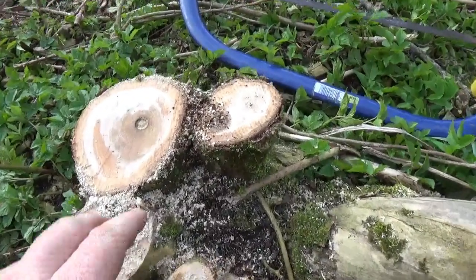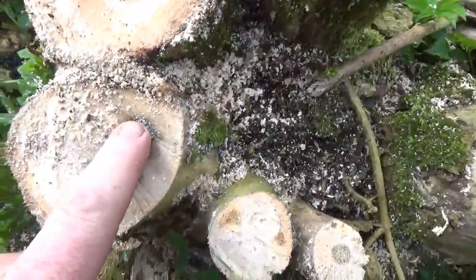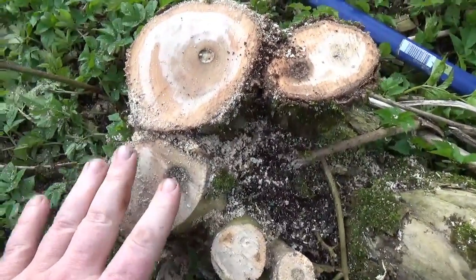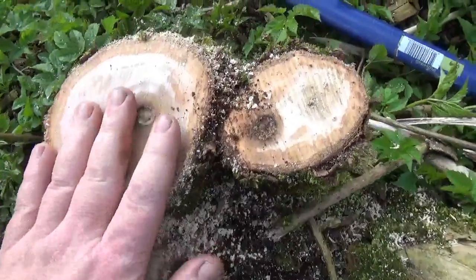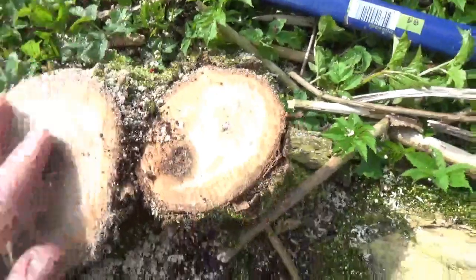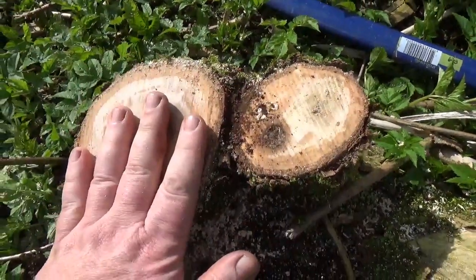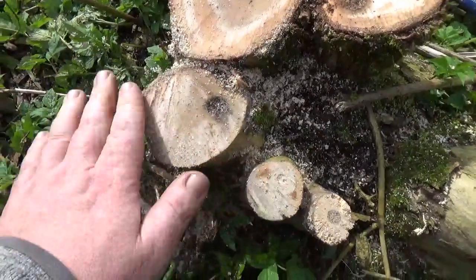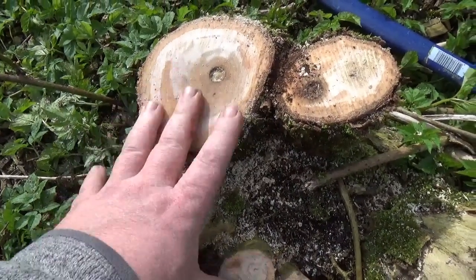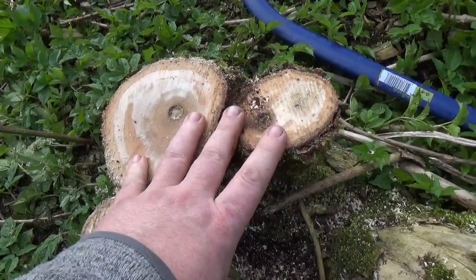So I'm going to start with the elder. That's the elder down. You can see right at the center that it had started to rot out - that section there, and that section there - so it really had reached the end of its life. These trees don't live very long. But now it'll get a chance to regenerate. You can see here there's a little red growing spot, and there's another one there - loads of growing shoots all over the whole stump that will regenerate really aggressively this year.